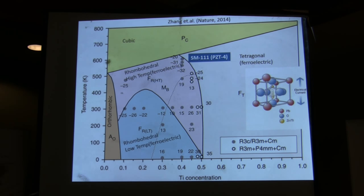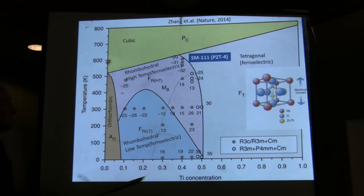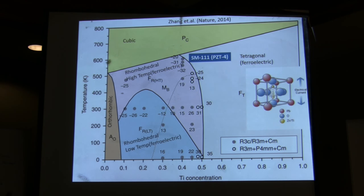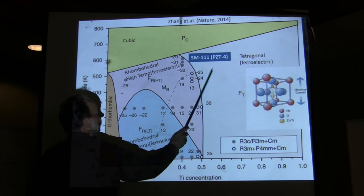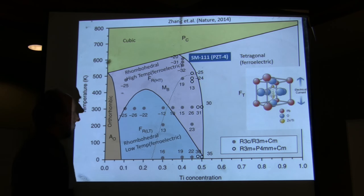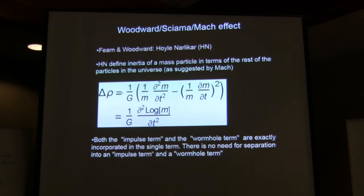So this is a paper that was published in 2014, just 2 years ago. They have a better understanding now of the phase diagram of PZTs. You know, they have been around for 64 years, but they're used for transducers all over the place. So I want to show you where this material that Jim is using is sitting, which is somewhere here. And I want to show you the fact that the other phase diagram, which is in a book, is wrong because they show a phase here, which actually has been shown not to exist.